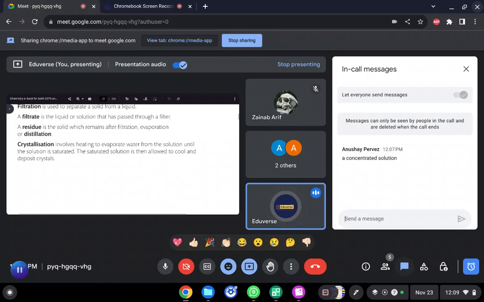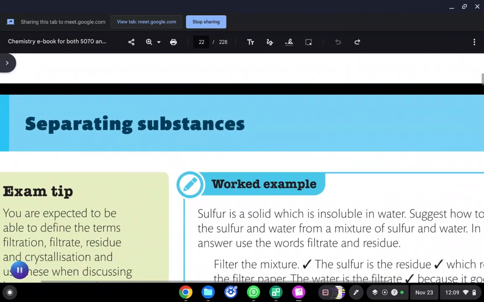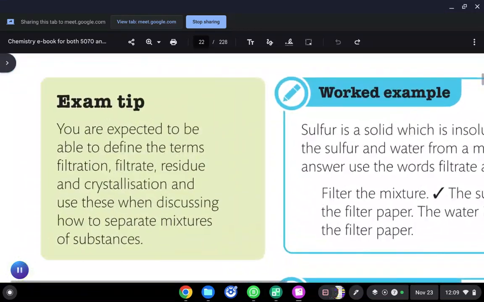Afterwards, we will stop heating. We will not give further heat. We will allow the solution to cool by itself, and with the passage of time, on this natural cooling, crystals will start depositing. I hope I am able to inculcate the concept. Did I? Okay. Moving forward, but this is not the end of crystallization. Obviously, we are going to have some exam tips.